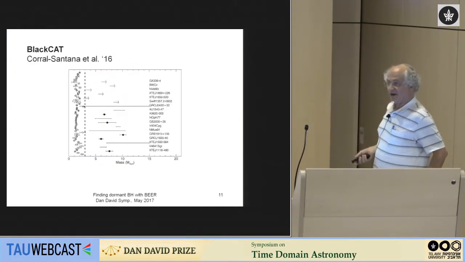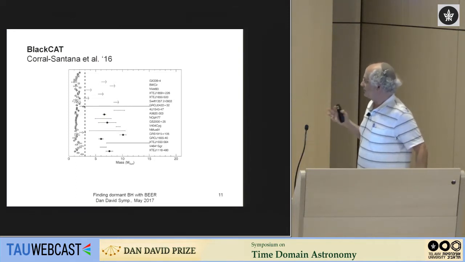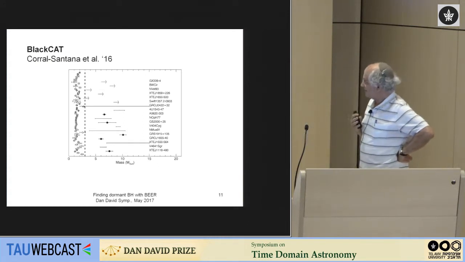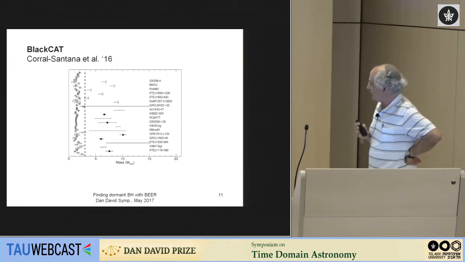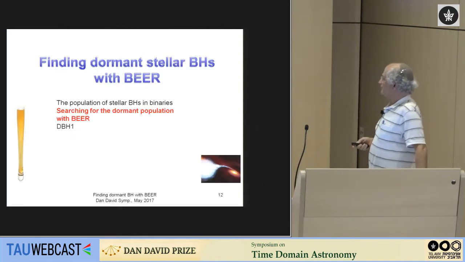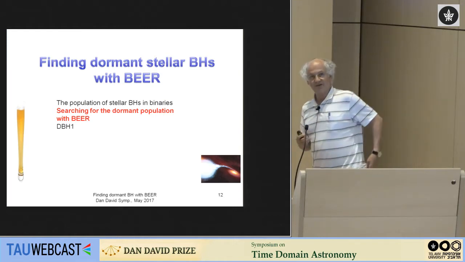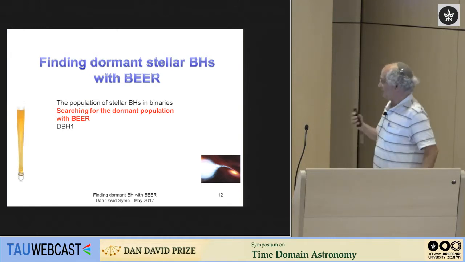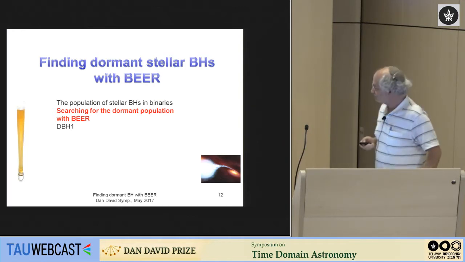Here is, for example, the known masses of the black holes. It is amazing that this is Cygnus X-1, the first black hole discovered in the 70s, but we still have a very small sample, and we don't know much, for example, about the masses of the black holes and their distribution. So I'm preaching for the last 2 years or so that there is a way to enlarge this sample, and you can learn a lot about the formation of black holes and so on.